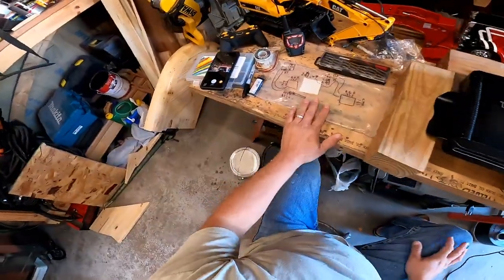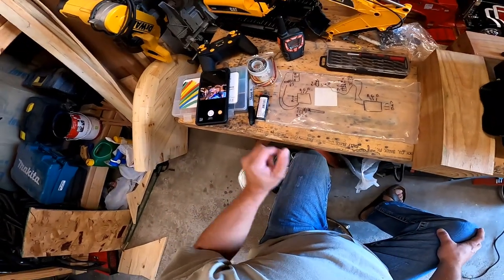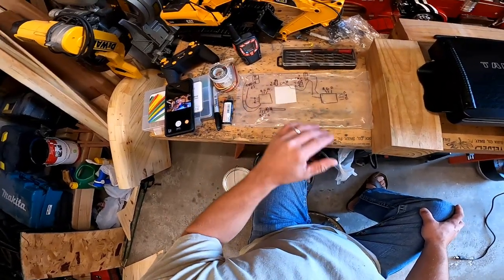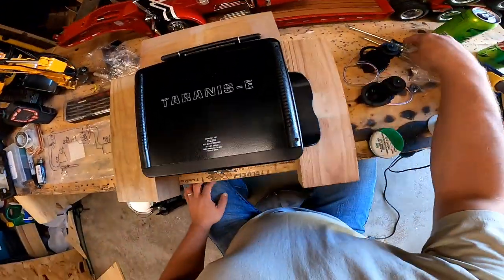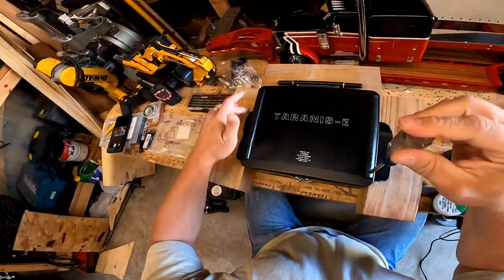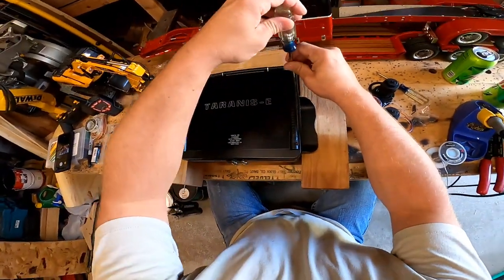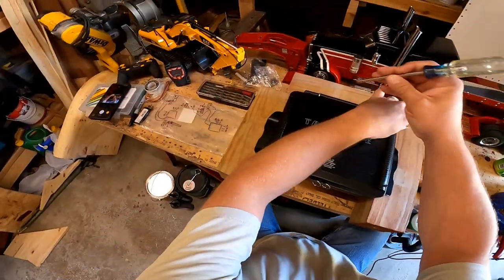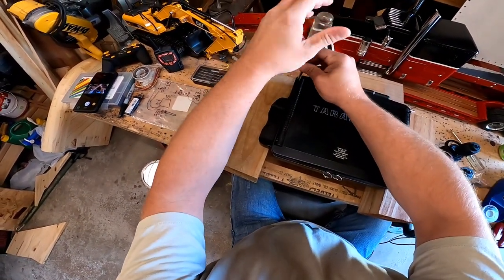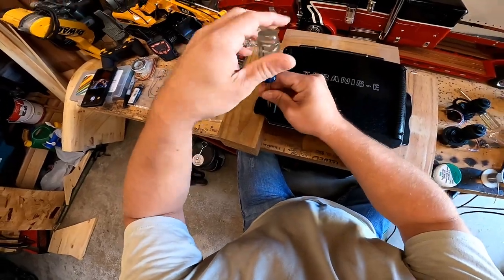You got this little wiring diagram here that I came up with - I stole it. Frank Smith posted a video on YouTube there and said what everything did, so I wrote it all down so I knew what I was doing. I put the wood around here so it's resting on the handles and the antenna handle, not actually sitting on the sticks, because that probably wouldn't be good for them. This will make it easy - it won't be moving around, it'll just be chilling like a villain.